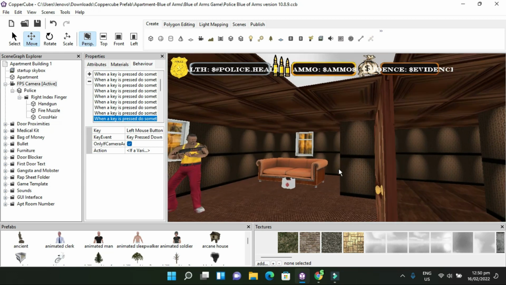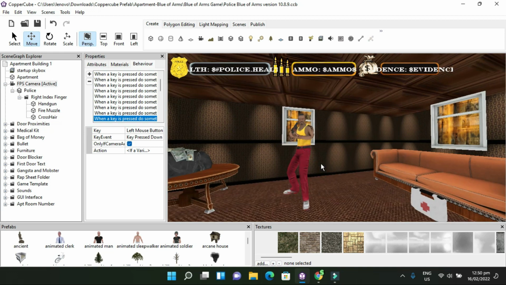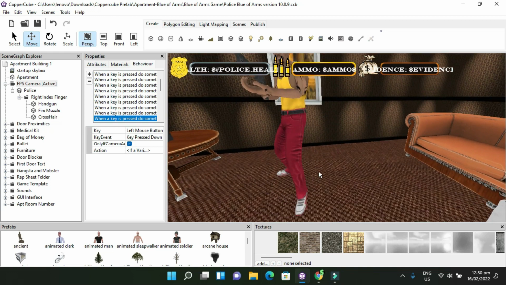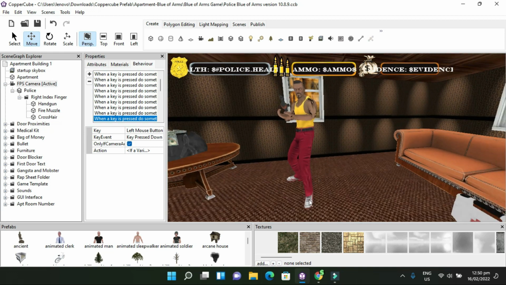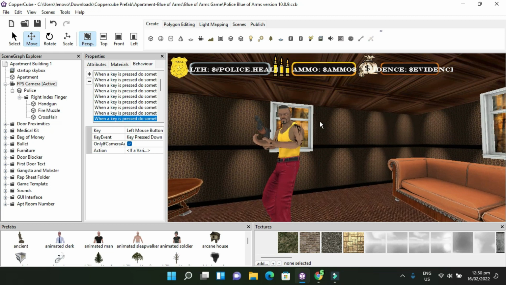I did it like this so I can have a better understanding of where I'm going to shoot that character.